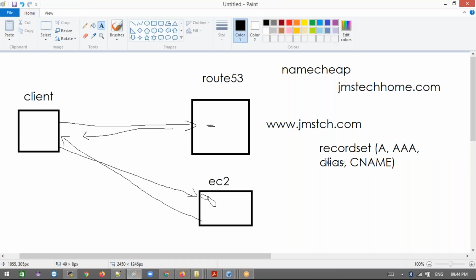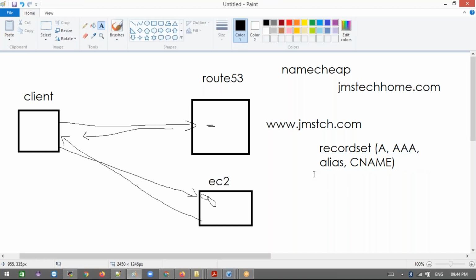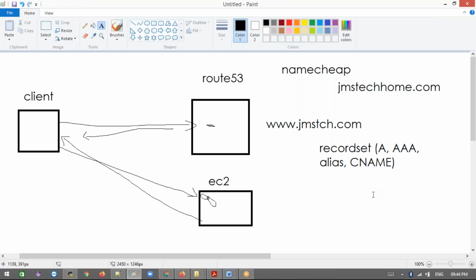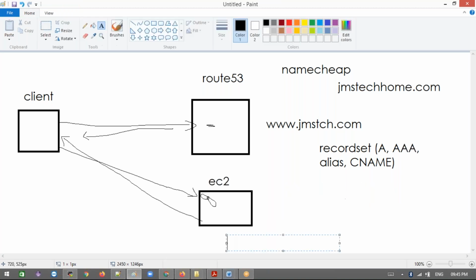Alias means a domain-to-domain configuration. We can use alias names when you use the ALB, and even when you integrate RDS. When you integrate your public domain, how can we use it? When you integrate ALB, what can I use? I'll show this in the documentation for more understanding. CNAME is for domain-to-domain integration, whereas the A record set is used for domain to your IP address, like here giving my EC2 IP, let's say 3.65.32.4.